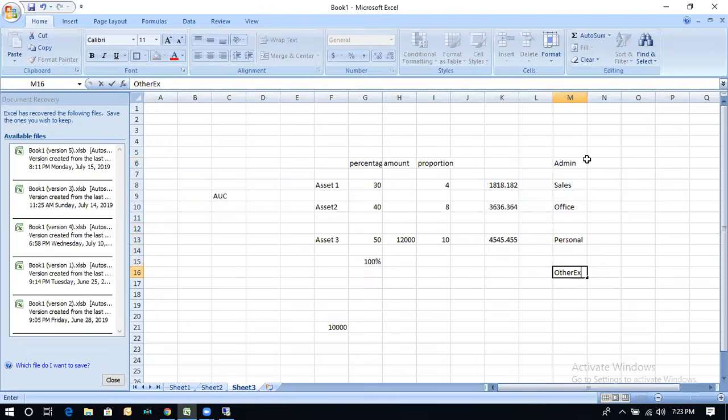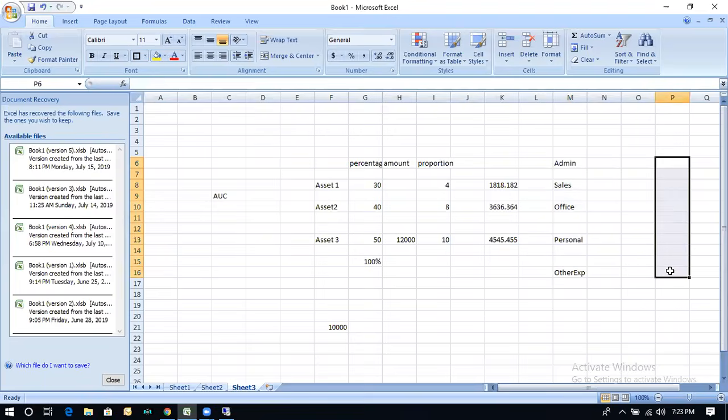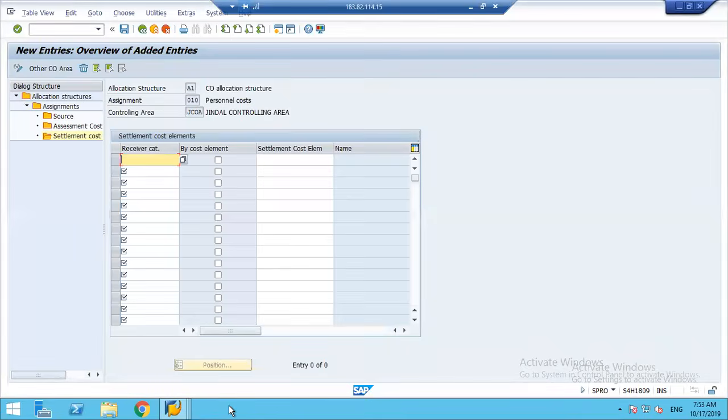Then we are settling all these to the receiver object. So this process is nothing but allocation structure. These are the source cost elements and the receiver is going to be something like a fixed asset. That is what the allocation structure talks about. Any questions?